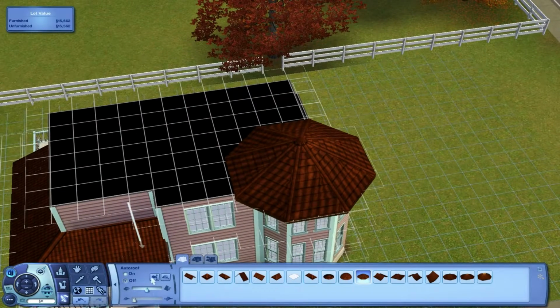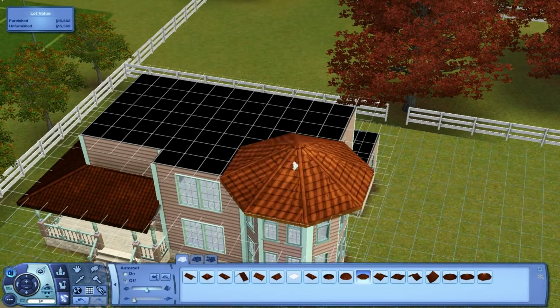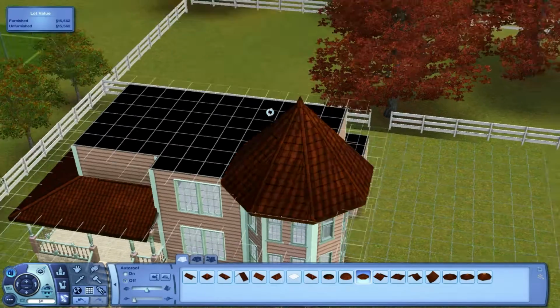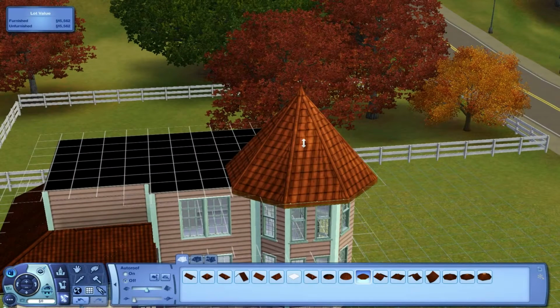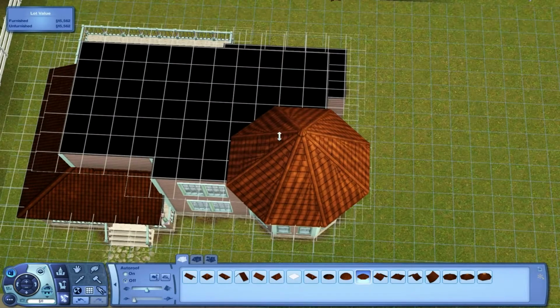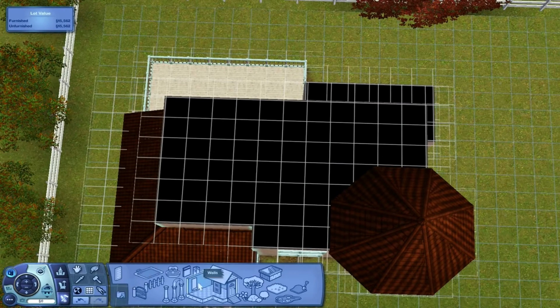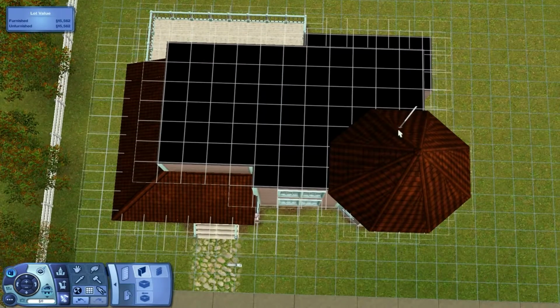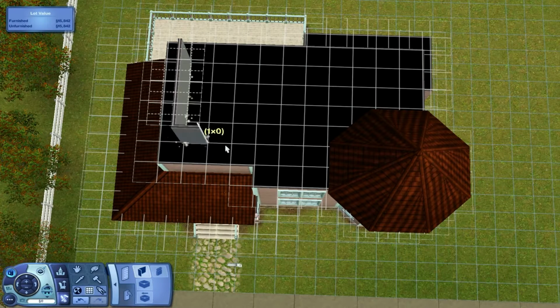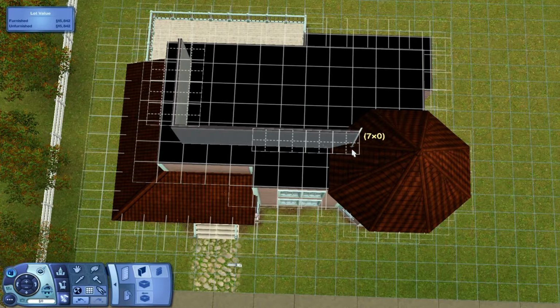And then whenever you're doing one of these kinds of roofs, they are going to point up. So make sure you come in here and drag them up. Okay, let's go ahead now. Let's work on our mansard, or whatever that is called. So now that we have that in, we can kind of see where our octagon is going to go. So we're going to go ahead and make the flat portion of our roof.